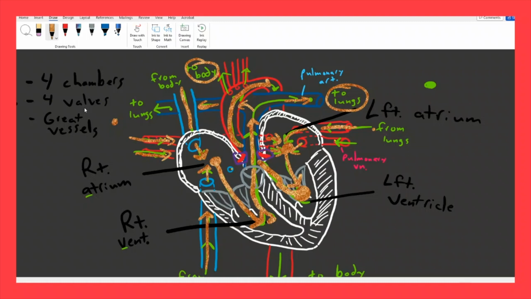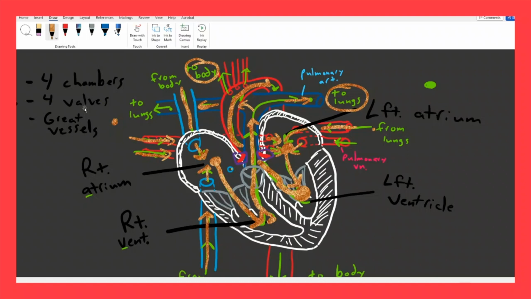So my point is this: once we start doing this, describing, diagramming the flow of blood through the heart, including all four chambers, all four valves, and the great vessels, to practice this, you just pick a chamber and then trace the flow of blood until you get back to that same chamber. Because, duh, we have a circulatory system. So because our circulatory system is closed with two circuits, it doesn't matter where you start, you'll end up in the same spot again, won't you?